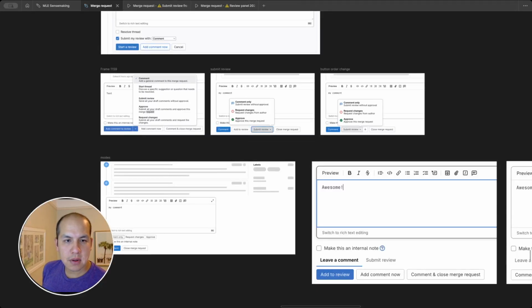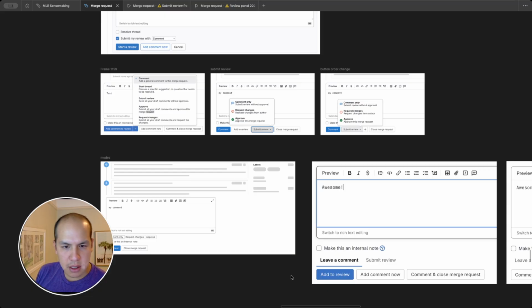Hello, this is a follow-up on the problem of how do we submit a review in GitLab. So previously we were talking about how we might submit a review from a comment directly. So there's an approach that's using a checkbox here. I kind of went down a little rabbit hole of adding new buttons to the list of buttons on the page.